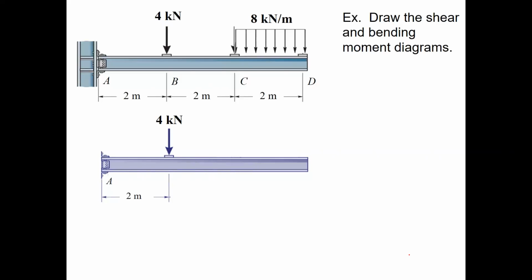AX, AY, and a moment, right? And so we can just draw this like so. We've got an AY, we've got an AX, which is 0, because there's no horizontal forces applied, and a bending moment, which is counterclockwise. You can draw it going down that way, or you can draw it going up if you like. This is the same bending moment. And an AY here.